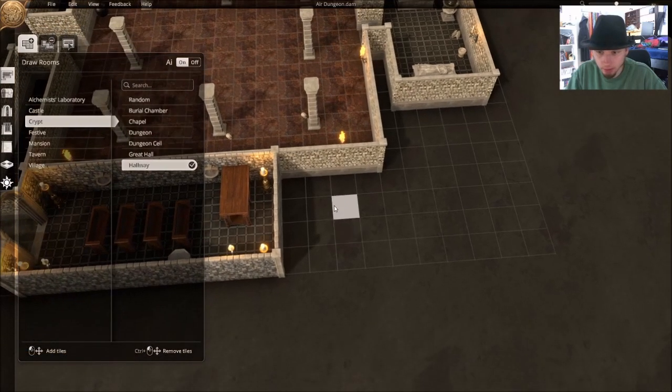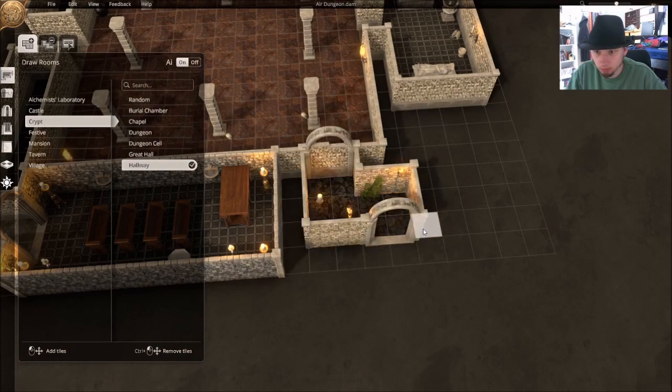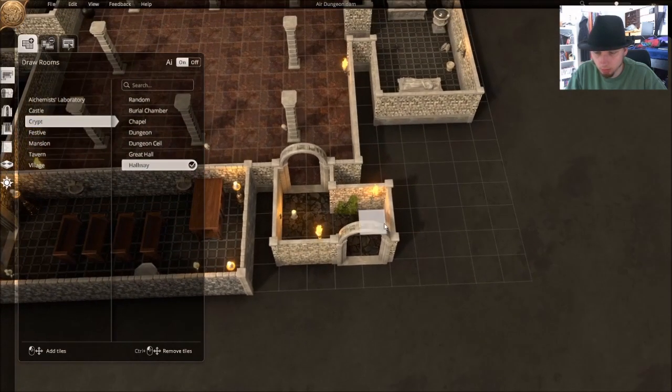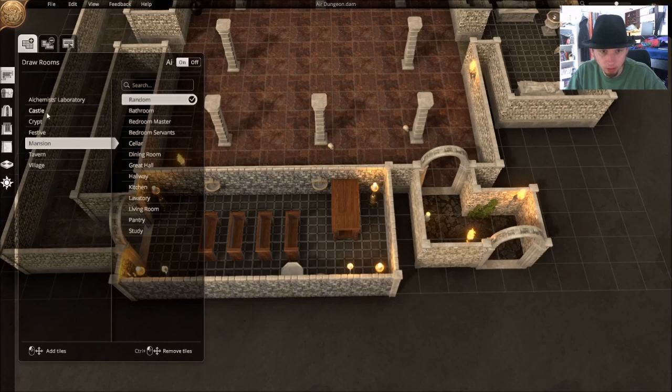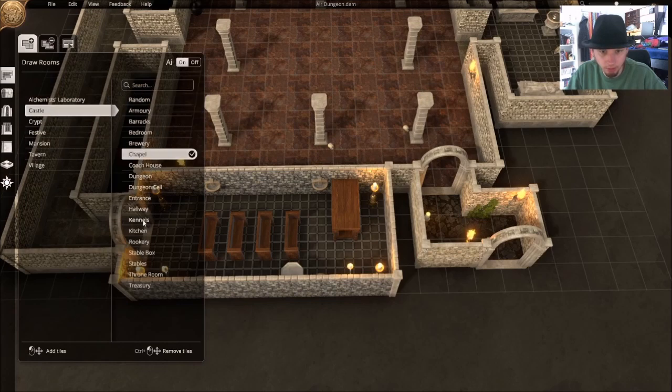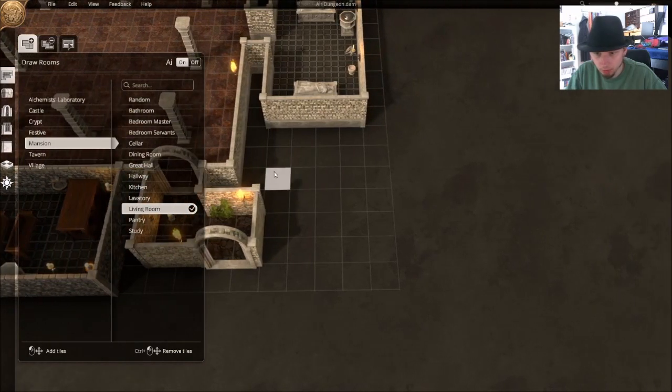Crypt hallway. Okay, not quite, dear game, because we have, is it castle? Let's see, I want the room with the instruments, armory, barracks, bedroom, brewery, dungeon, throne room, no, mansion, bathroom, cellar, dining room. Sorry, living room, why not? Let's see.